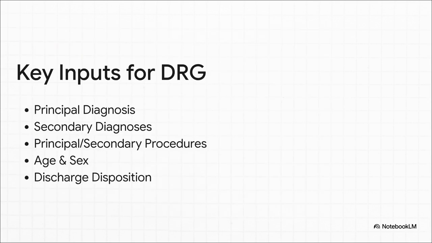Now, to arrive at that final payment group, the logic engine needs highly precise inputs. The main driver is the principal diagnosis, obviously, but the engine also processes secondary diagnoses, procedures, and demographic details like age, sex, and discharge disposition. And as we'll see with MDC15 for our newborn patients, things like birth weight in grams and gestational age become absolutely critical inputs for grouping.